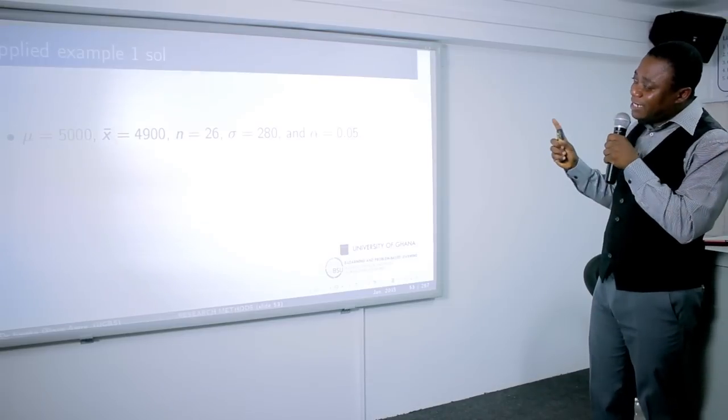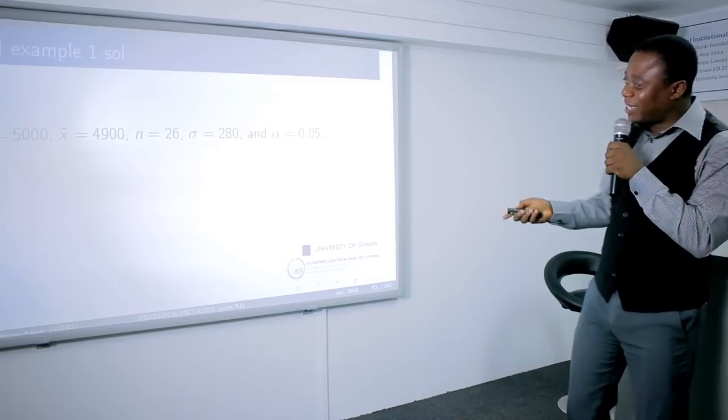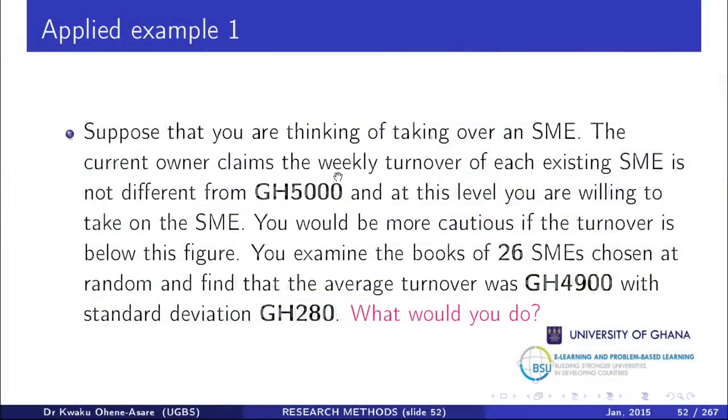We are now ready to formulate the hypothesis. So let's go back to the beginning. In the story now, you are going to formulate the hypothesis. Please remember, you will not use the sample mean to formulate the hypothesis. You use the population mean. I want you to try that and tell me the null and the alternative hypothesis after you've done all your mental gymnastics.